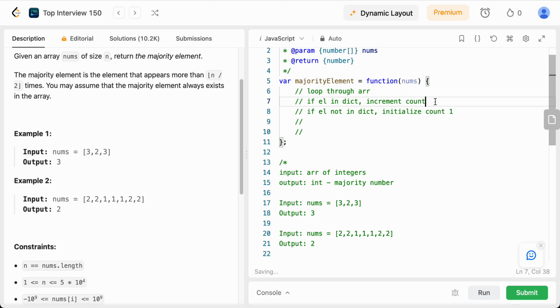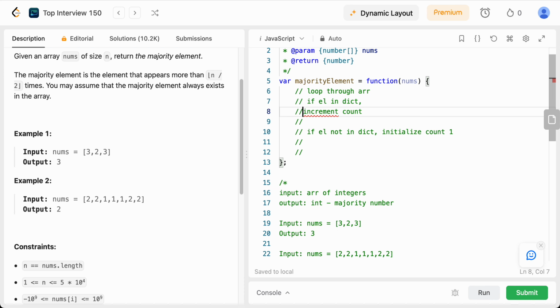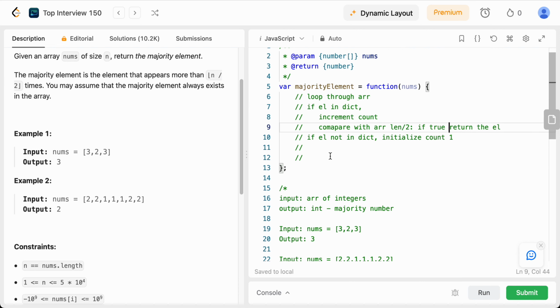And if the element is in the dictionary, here we want to do the second step: increment the count, and also compare it with array length divided by 2. We check if it is true, and if true, return the integer element. That's basically what we should do.